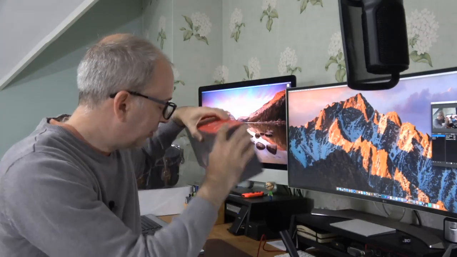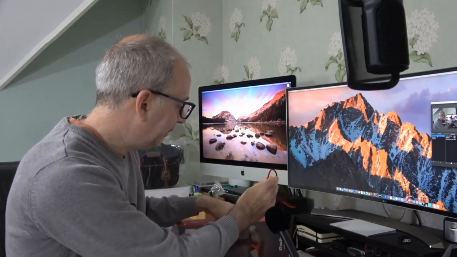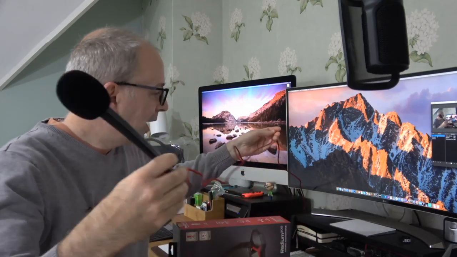Let me just pop the box down. I've got this plugged in at the moment. I will unplug it very shortly so you can see it a little bit closer. The cable is probably about 1.5 to 2 meters long. You can see it is a captive cable, so you can't replace this with a longer one, although you could extend it with a USB extension cable.